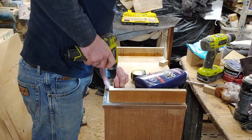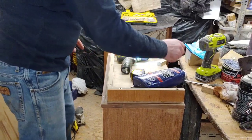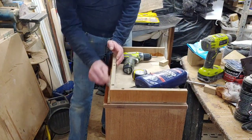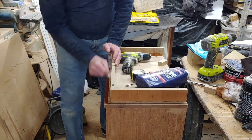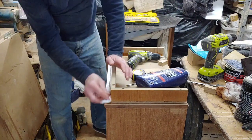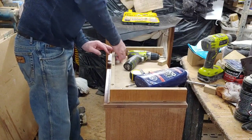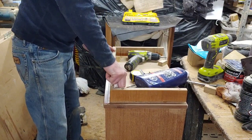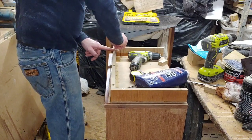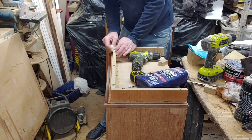And that one. And that one. Now we need to clean away any excess glue again. Get another wet wipe. Keep changing the wipes all the time because it stops any glue. It doesn't matter on the back as much, but still, if you're going to do a job, you might as well do it properly. Get the glue off the corner of the miters as well.